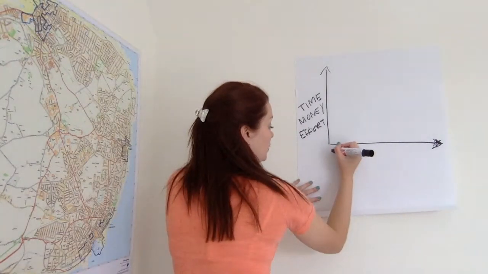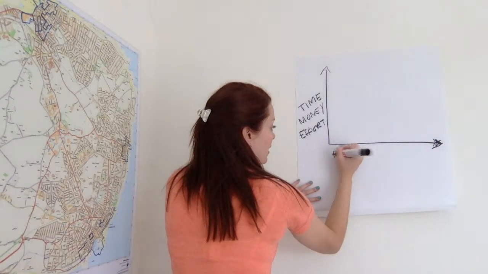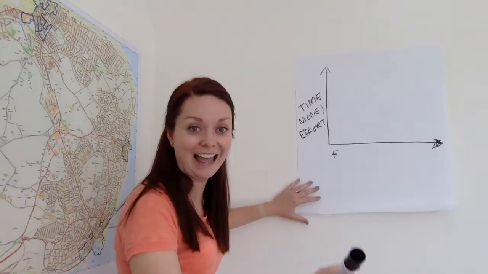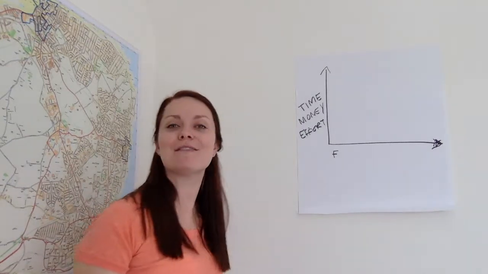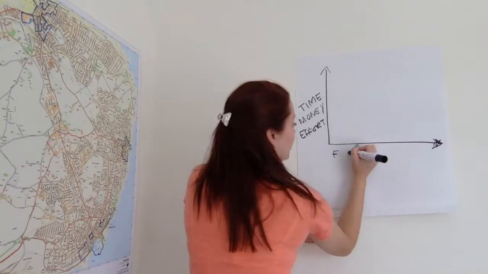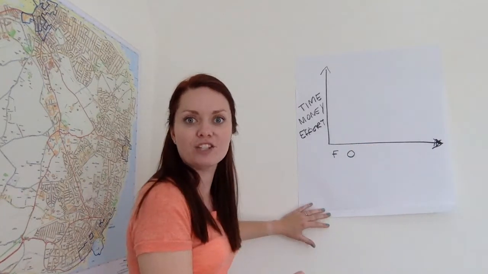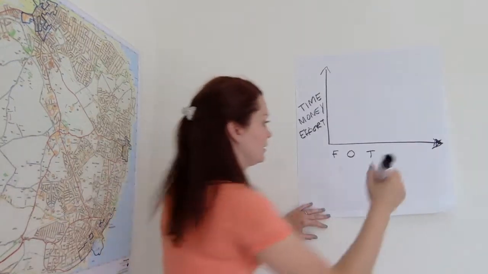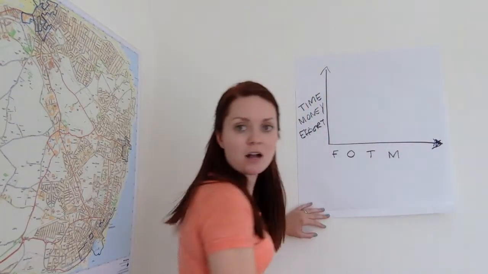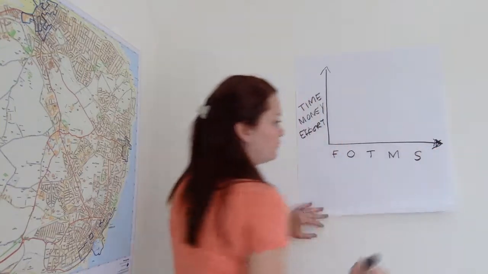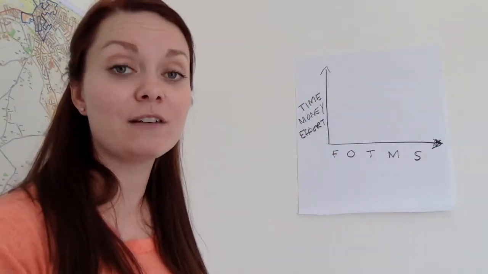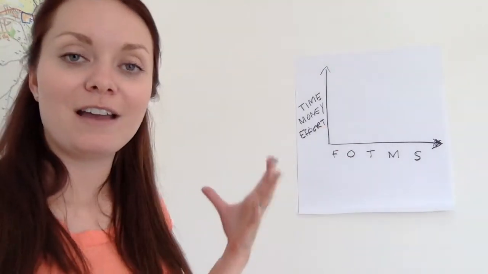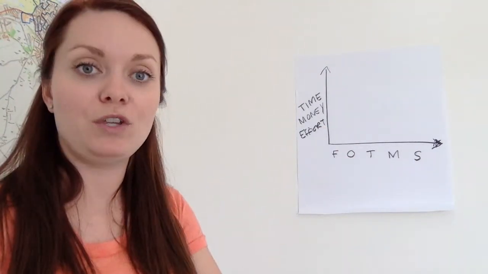So we have got F is for finance. I'm going to write that down. Bossy again, always bossy. I'm bossy even through the airwaves. Finance. O is for operations. T is for team. M is for marketing. And S is for sales. Now, you might label these differently within your business, but overall, you need to have those 5 facets, those 5 kind of departments within your business.